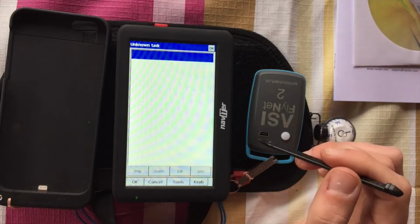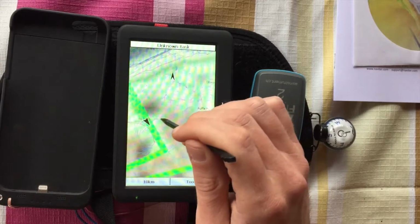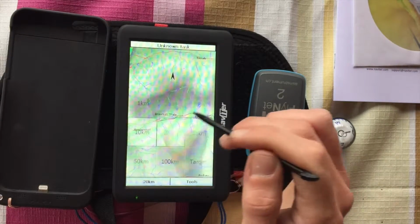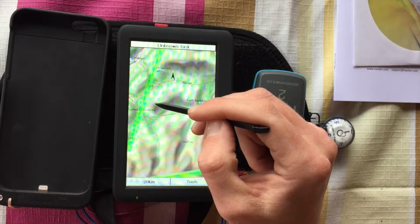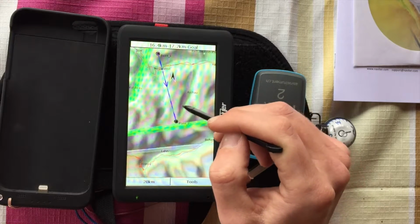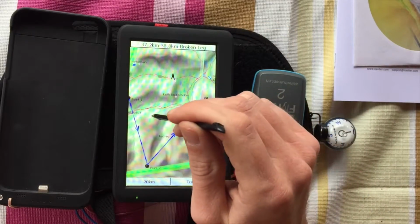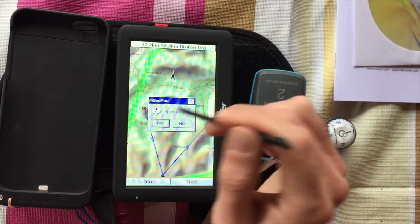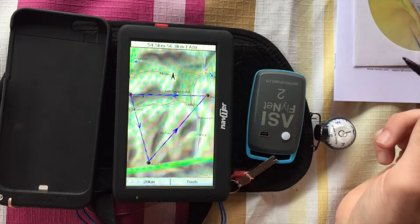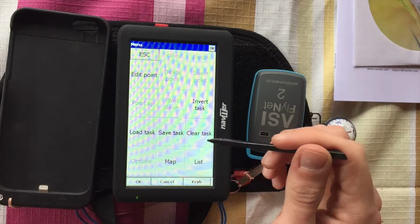It's really easy to set up a task. If you want to do one on the spot, the easiest way is to go onto the map, and you can pan the map. So let's say, come out a little bit. Brixton Tower. So let's take. It gives you the distance at the top. So we're going for a triangle there. If you achieve those waypoints, that's what you could achieve, depending where you fall inside the cylinders. Then you could save the task.